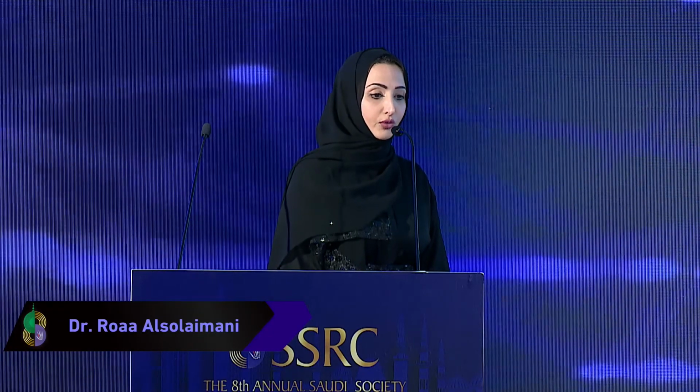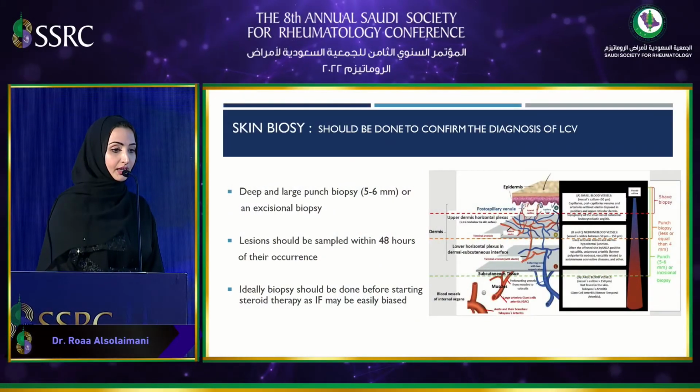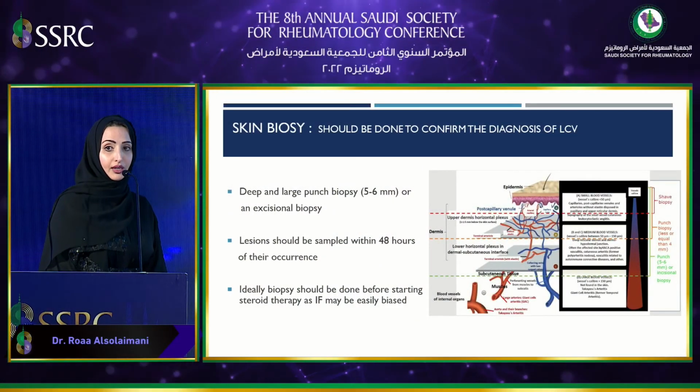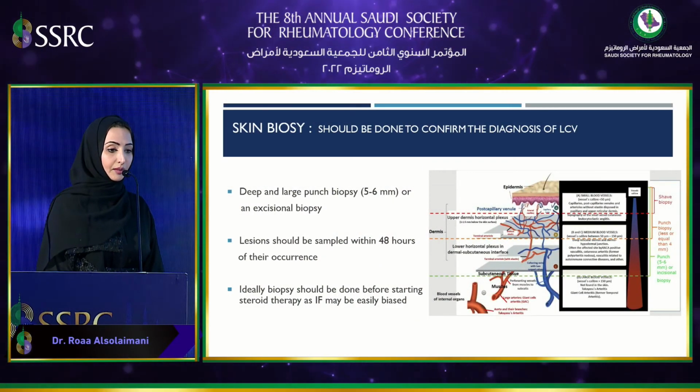So a skin biopsy should be done to confirm the diagnosis. A deep and large punch biopsy, 5 to 6 millimeters, or even a deeper excisional biopsy to determine problems with medium vessels should be done. Lesions should be sampled within 48 hours of their occurrence. Ideally, a biopsy should be done before starting steroid therapy, as immunofluorescence may be biased.